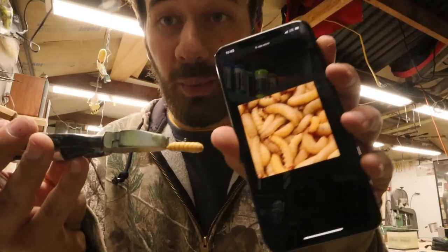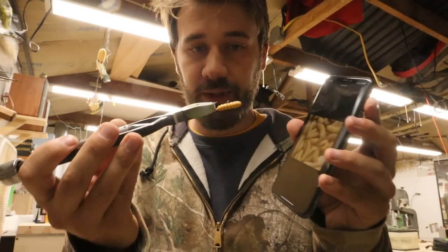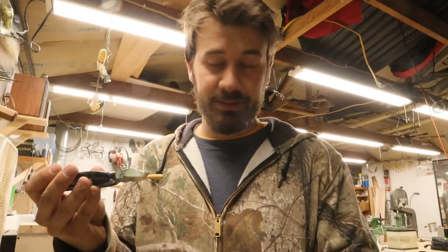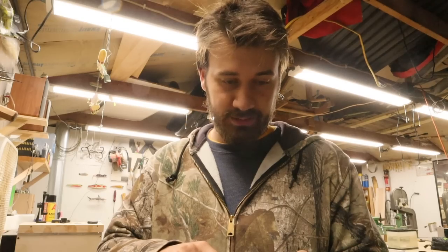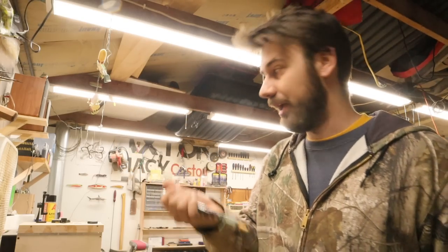My airbrush is not put together so we're going to use a brush and paint this thing by hand. Weirdly, the color of this thing is disturbingly close - spot on - that old fir wood covered in super glue is the exact same color as a waxworm. All we have to do is add some darkness to the head. It's 11:43, not even noon, and I'm going to have this thing done, painted, clear coated, and in the tank. For darkness towards the head I'm going to start with something fleshy dark - a watered down wicked red oxide.